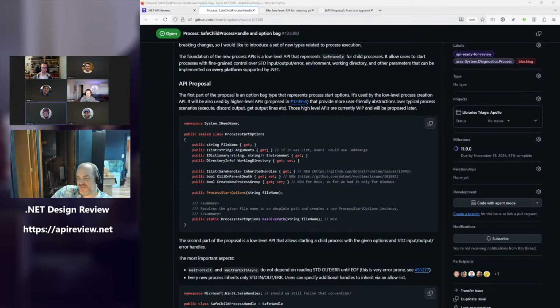Yeah, for those reasons. Arguments is the one that I care more about. Yeah, let's start with arguments and the inherited handles ones. Yeah, no, I completely agree. Get set, we can keep it IList. We do similar things in higher level libraries, like ASP.NET Core. We've never cared about not making collections settable, unless we were doing a special collection type.